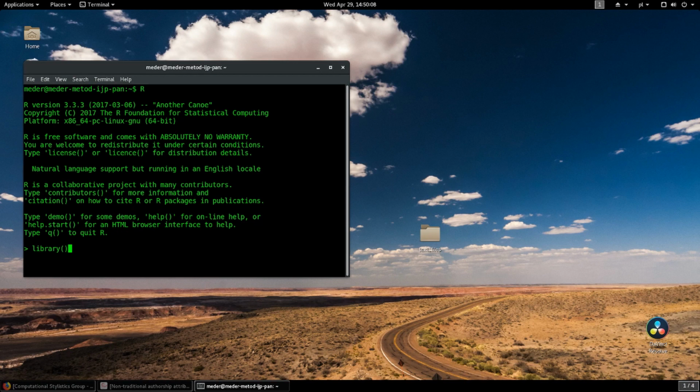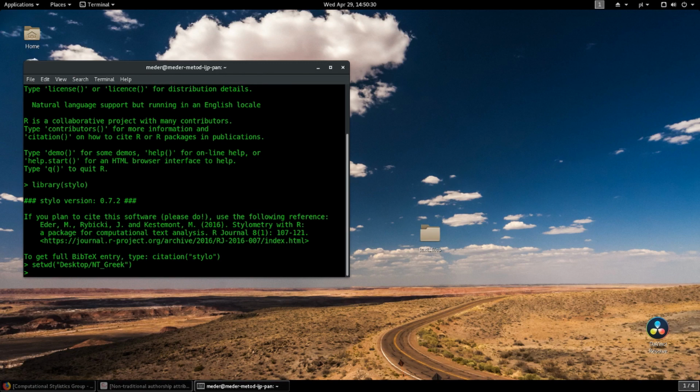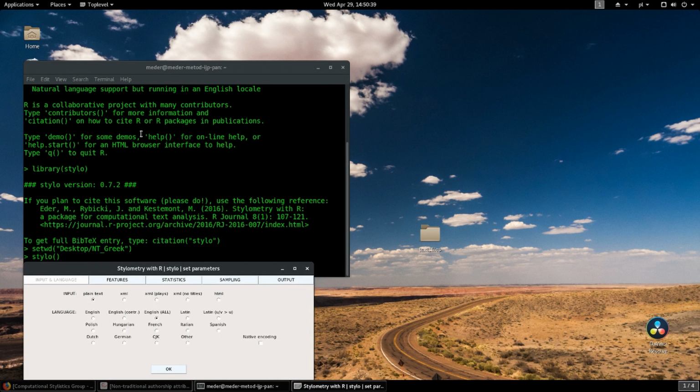Library stylo, fine. Set working directory. I put my stuff on desktop, so I say desktop and then New Testament, so uppercase NT Greek, right? That was it. And the third step is to say stylo brackets.